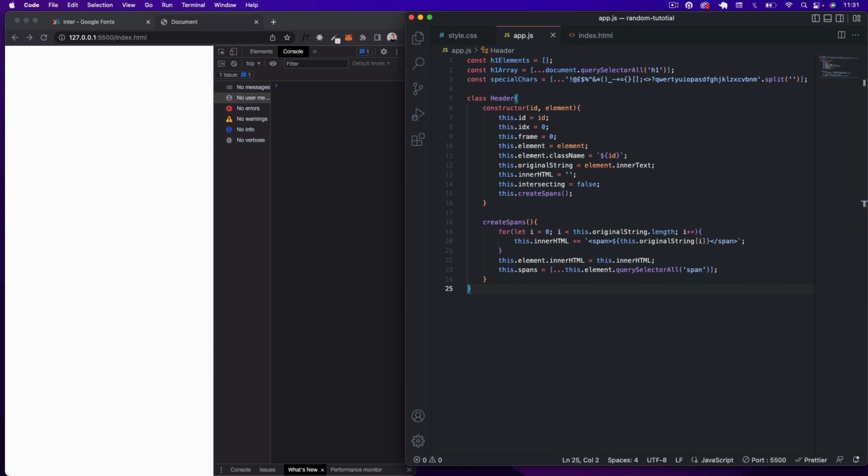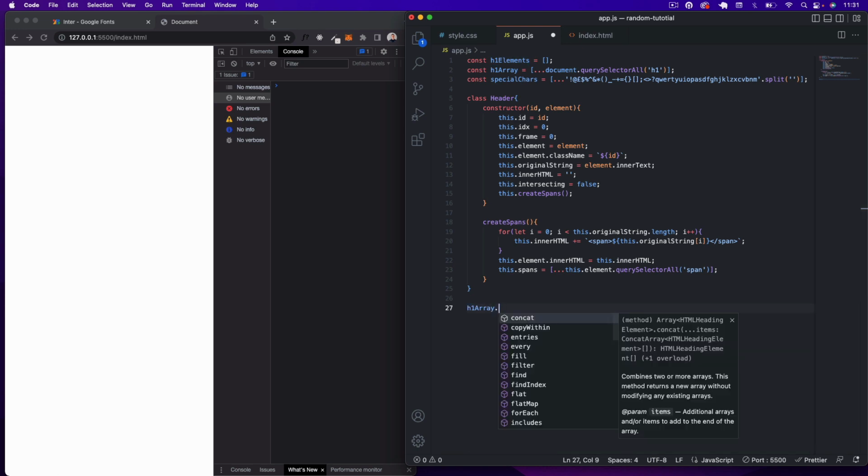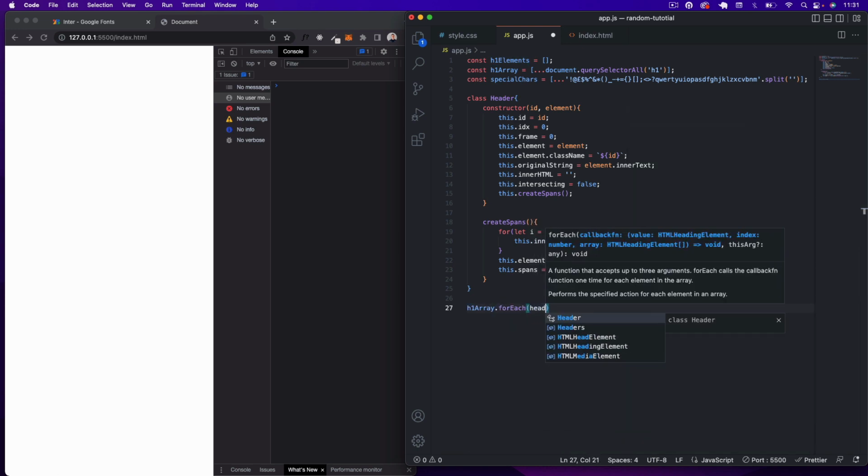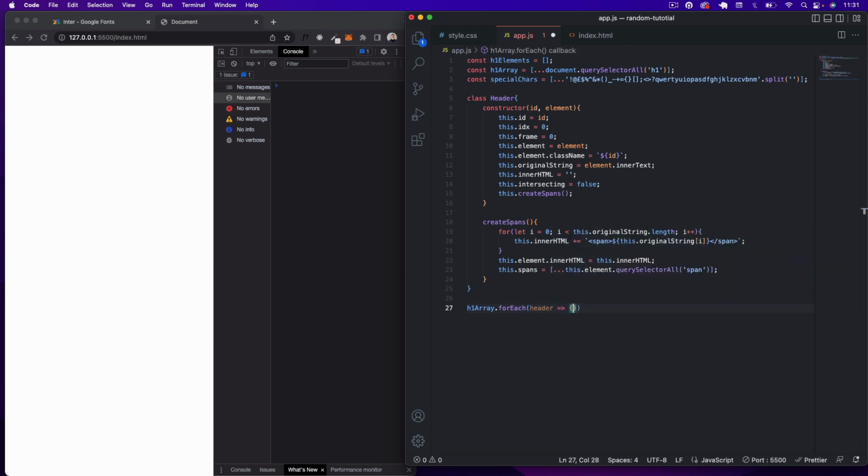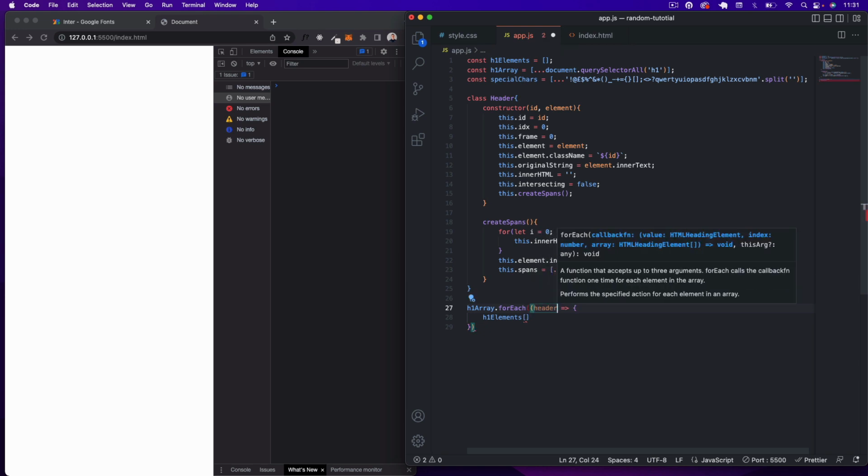So now what we can do here is say h1Array.forEach. For each header that's in that array, we'll get our h1 elements, and we also want to pass in the index here as well, like so.